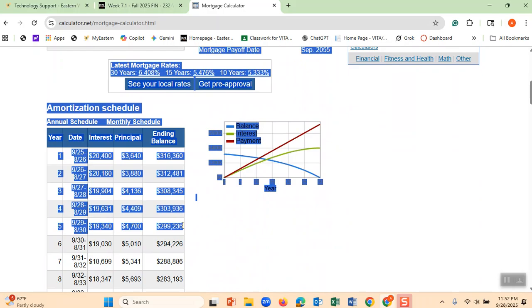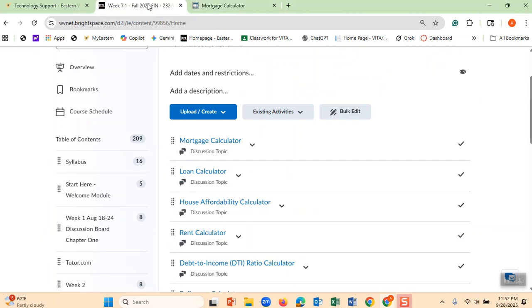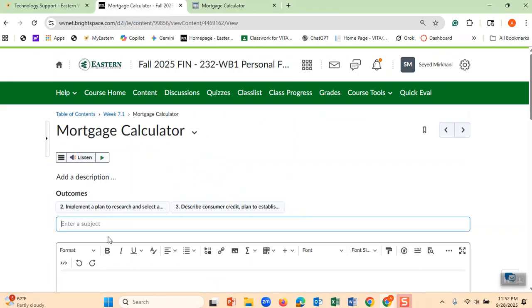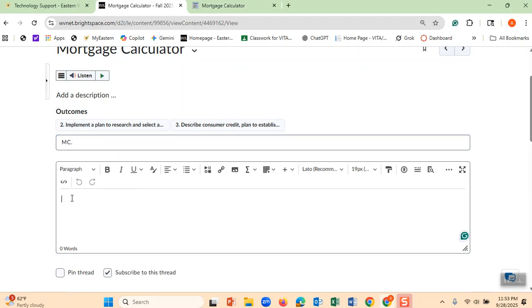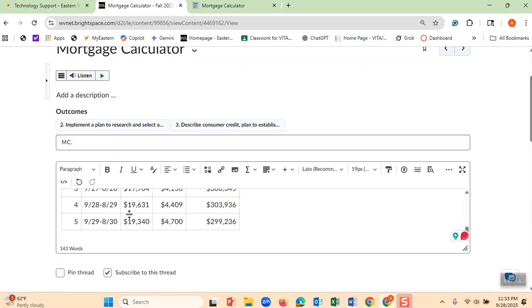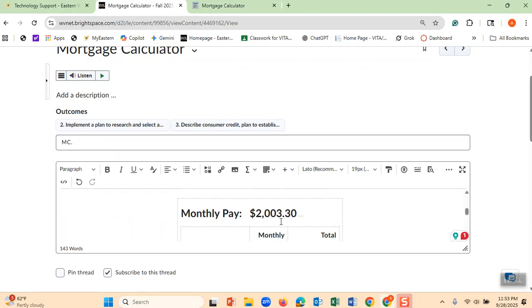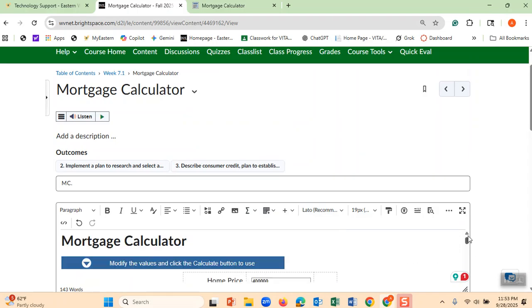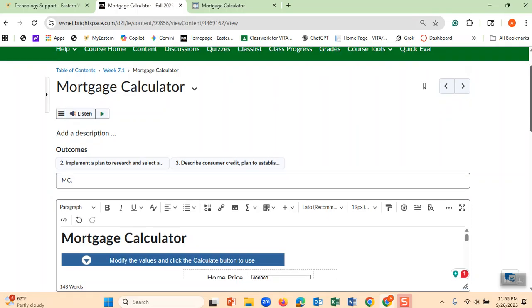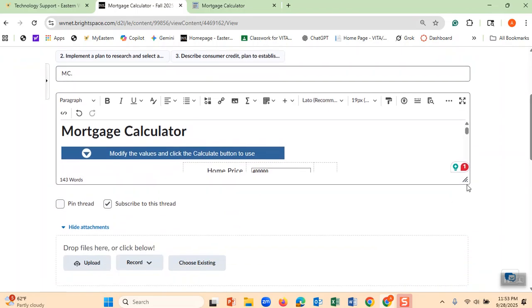I copy this one from here and I go in here and I click mortgage calculator and I click create thread and I say, suppose mortgage calculator, for example, and then I paste it here to show that I understood this one. After I do it, in your case, what I want you to do, after I come here, I will write what it is. That way I can show that I can write things in here. That way you know what is happening here.